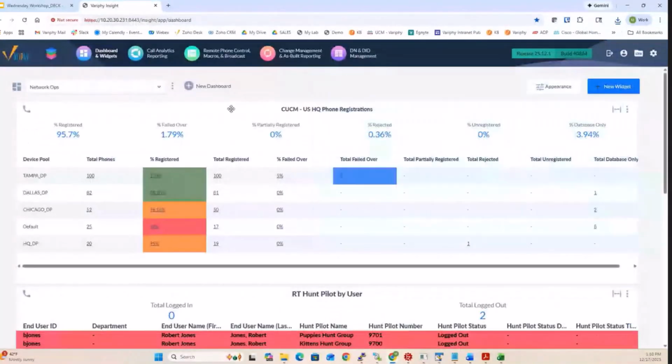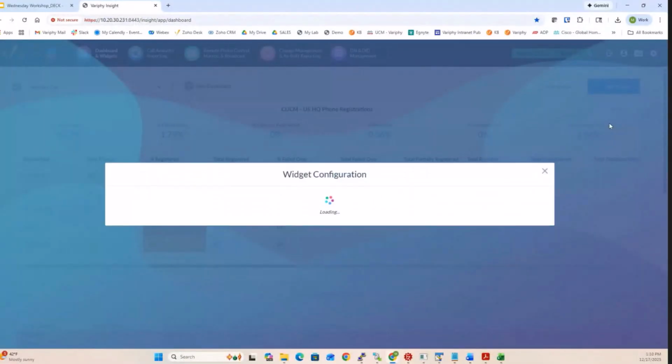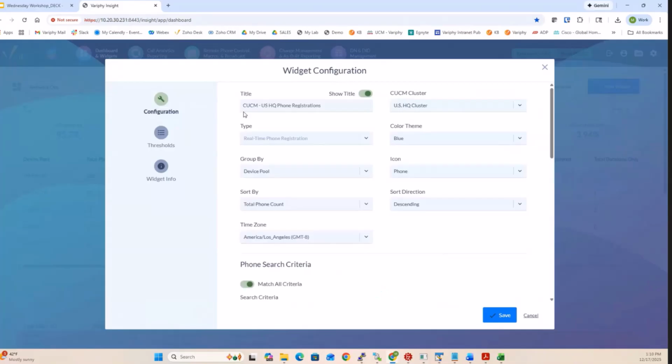Or another thing you could do is employ the thresholding options, which will be represented by these color-coded cells illuminating in colors. Now, we definitely have that option here, and I will showcase that for you as well, and maybe even build one on the fly here to call out this rejected device for this one pool. Now, some of our similar widgets that we offer for the contact center have these thresholds. So these should look very familiar if you've ever played around with our contact center thresholdings before.